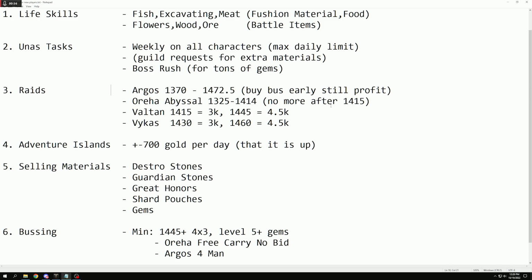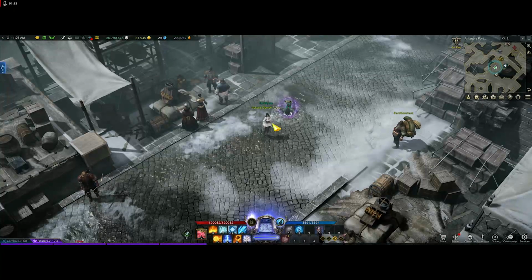Everybody always needs them, especially once you're honing past 1370, because under 1370 you don't really use these that much anymore. I don't even think you use them at all anymore, but past 1370 you need fusion materials for every single hone, and it is a really good source of income, especially now with the price of fish. Let me just show you guys with gathering.